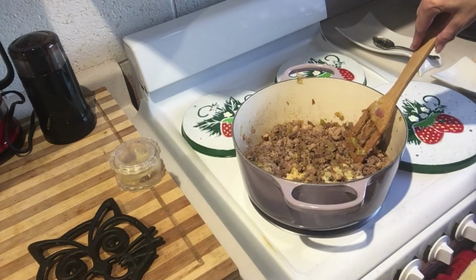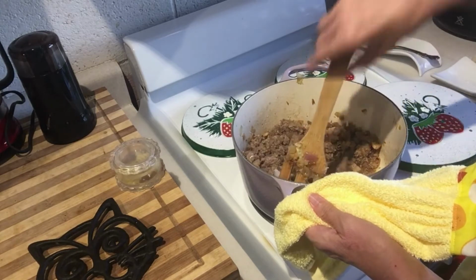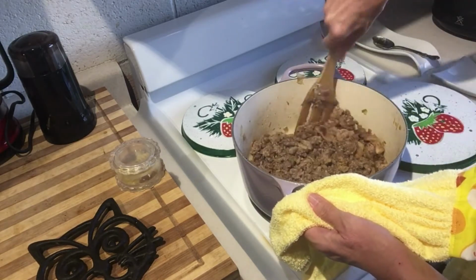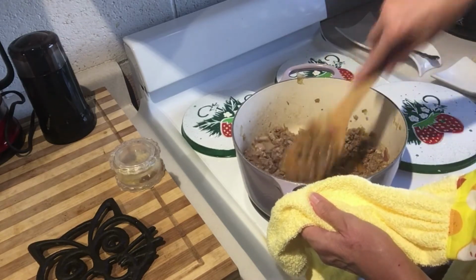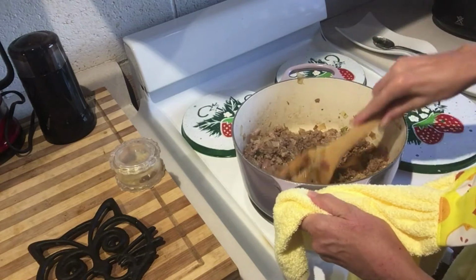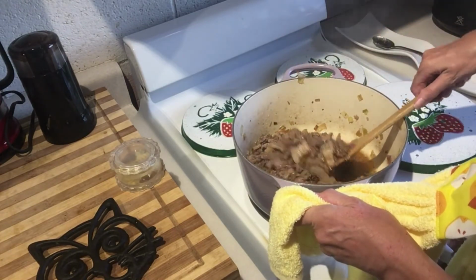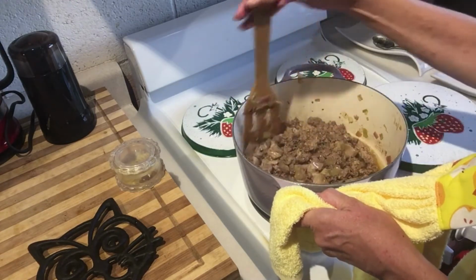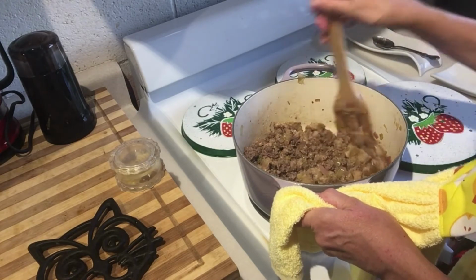And look at my fancy new kitchen scarf that I love. This is my first time using it and I love it. I got it from a lady named Jenny. I will leave her information on how to get one. It's amazing. You just have it and you can, boom, there you go. You need to wipe your hands, you need to wipe something up, boom, it's right on your neck. And she makes them so fast and ships them out faster than I can say I would like one.